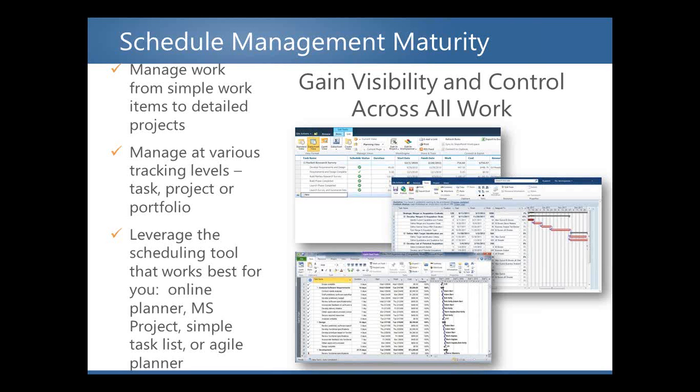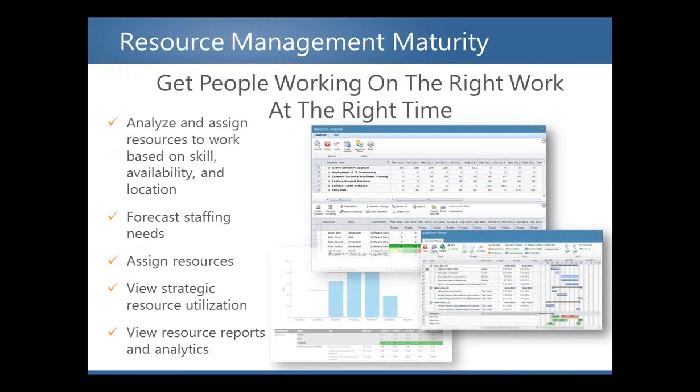User adoption is the only answer for a successful PPM system. Every user must have the tools necessary to manage their work at their own level of comfort. A marketing director, for example, who needs to maintain a simple list of campaigns, will need a different scheduling tool than a construction manager, for example, who needs to manage the build of a new hospital to code. So very different uses there and very different maturities.